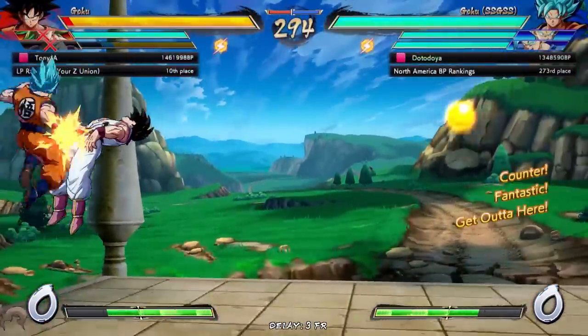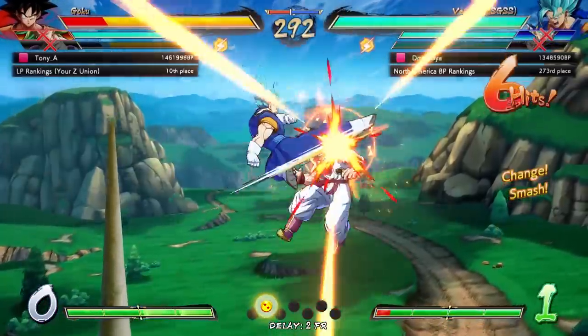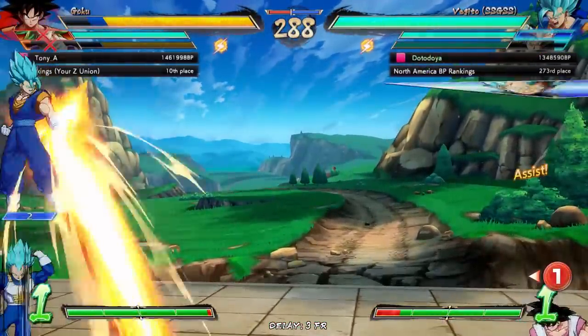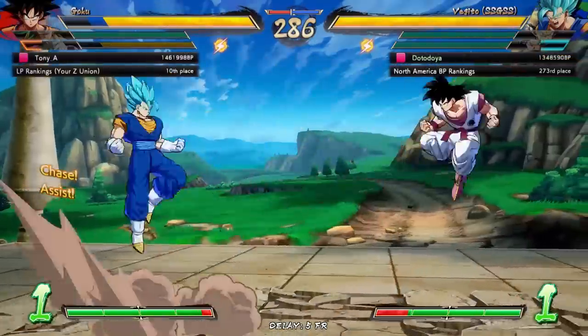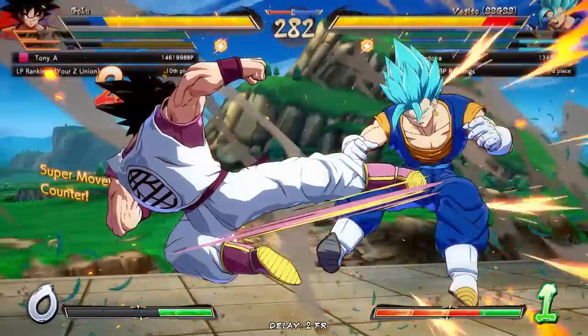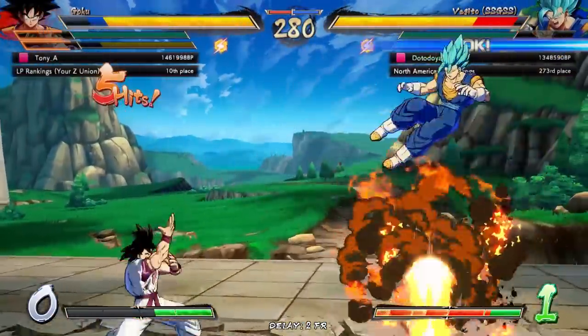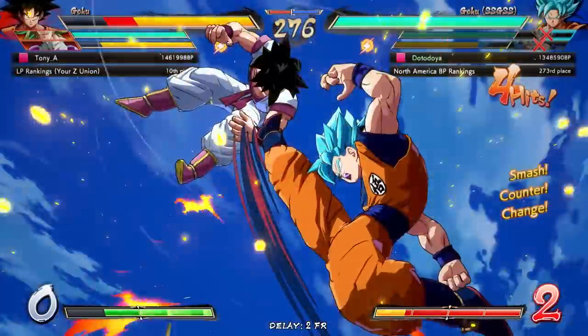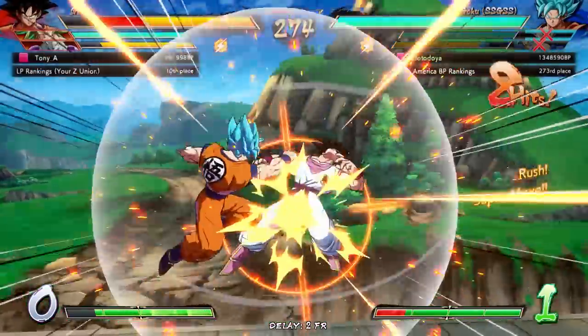Oh, no, no, no, no. That was a mistake. That was a mistake. Wow, that was a nice air-to-air. Downwards coming. I mean, hit me from that close? He doesn't have any combo options, though. Do I want to leave this guy in?